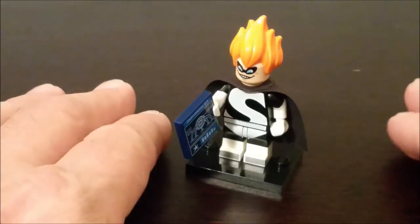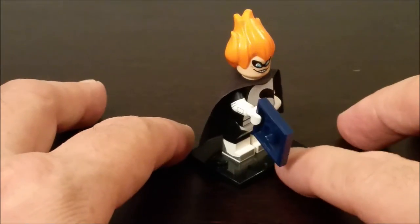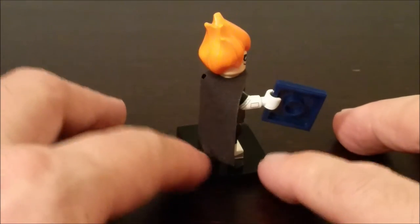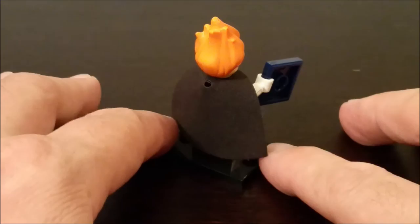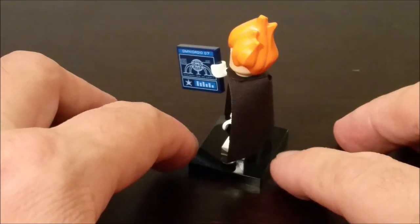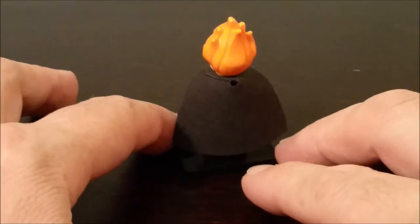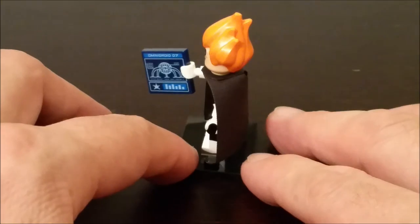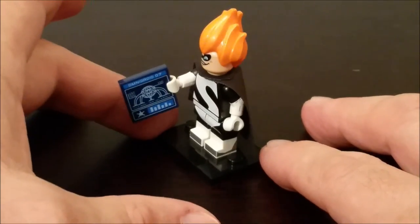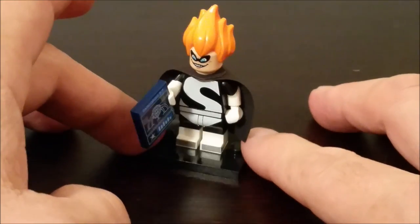Okay, here's a close-up of Syndrome. And again, he's got the 2x2 tile, the plans for the Omnidroid. Same tile that Mr. Incredible has. And like Amy said, don't even think about trying to feel the cape. You can't do it. You have to go by the hair. Okay, that shows the back of the hair. All right, it's pointy at the top. And that's the way that you know it's Syndrome as opposed to Mr. Incredible.